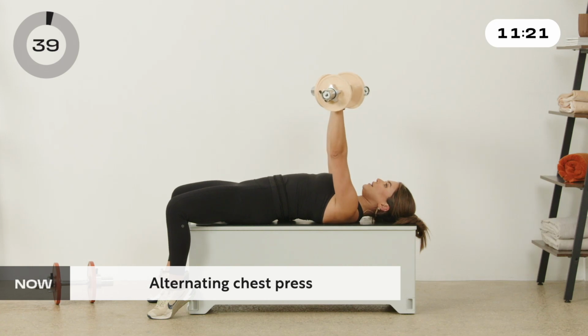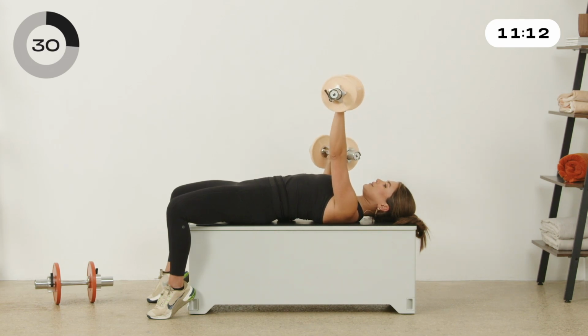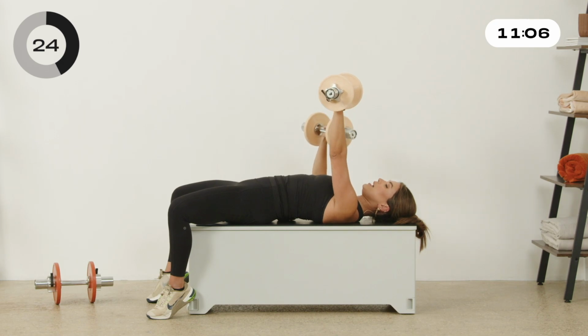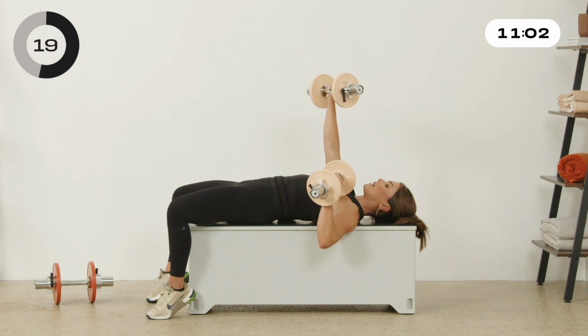Let's go, guys. Beautiful. Bracing the core on the way down, squeezing and exhaling on the way up. Amazing. So if you do not brace in this position, you'll notice that you start to rock from side to side as you lower one dumbbell down. So really hold the breath and brace on the way down. Use the breath on the way up and exhale.